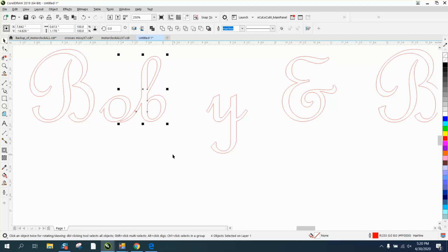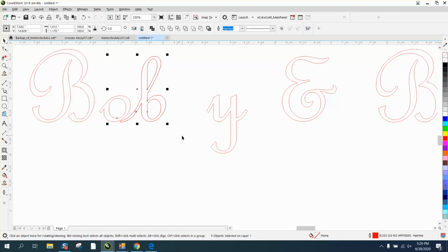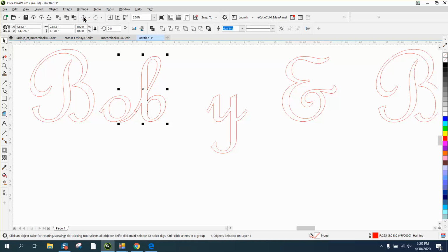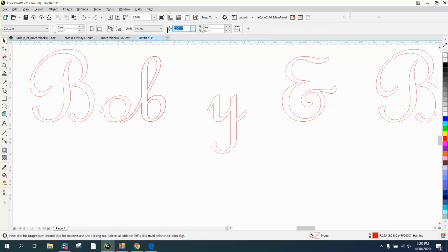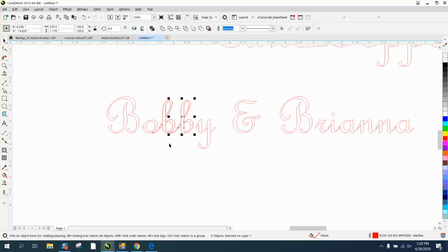Now we're going to grab the B, Control D, and make a duplicate. And I really want to nudge it over, so I'm going to nudge it over like a half of an inch at a time. And I needed to change my nudge before I made the duplicate. So we'll Control D and make a duplicate. And because I backed up my nudge. So there's our duplicate. So I'm going to back up again and then change my nudge to half of an inch, grab it all, Control D and make a duplicate, and then just nudge it over. Then kind of holding down the control button, just kind of move it over about where that was. That way you don't have to repair that.